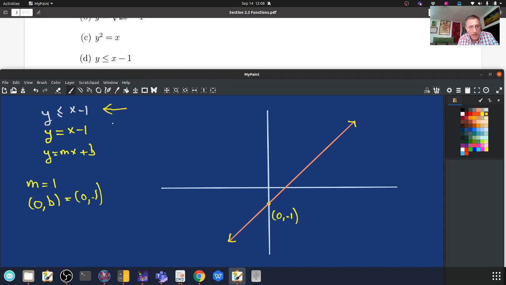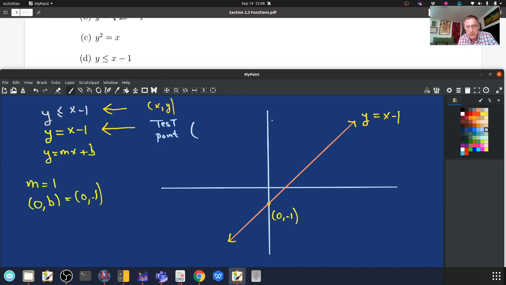And we started to graph the inequality by choosing to graph the line. So that separates, so this is the line, y is equal to x minus 1. So now we want to know what ordered pairs x, y make this inequality true. So what we do is we choose a test point. So here comes our test point, and we get to choose it. And I always tell students, look where the line goes.